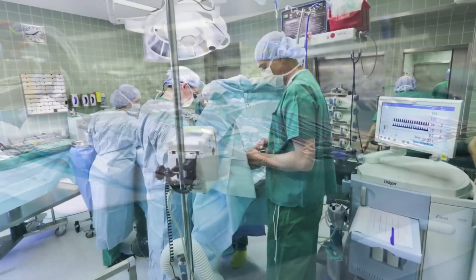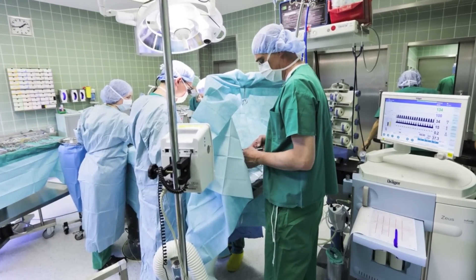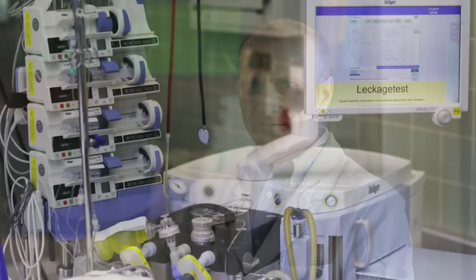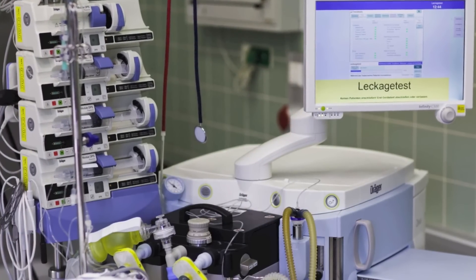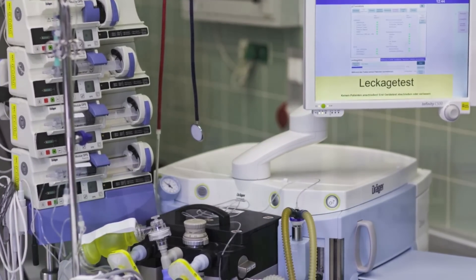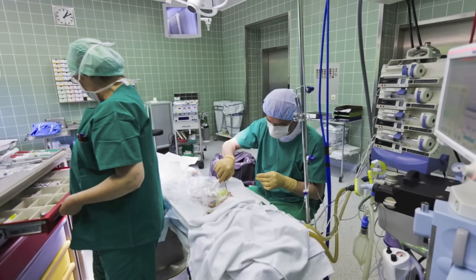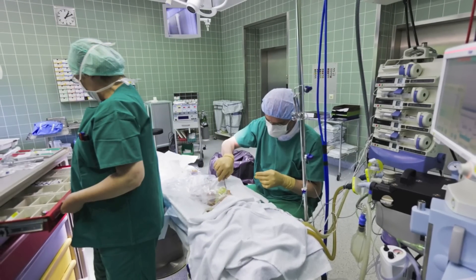The Cologne Children's Hospital has even been able to ventilate a child with a body weight of only 385 grams. Dr. Joost Kaufmann, consultant pediatric anesthetist at the Cologne Children's Hospital, notes: Zeus is suitable for all patient groups in our care. However, its precise ventilation control and monitoring functions are particularly valuable for children who are especially small and have to undergo major surgery. This level of ventilation control quality is certainly necessary for patients weighing less than 3 kilograms.